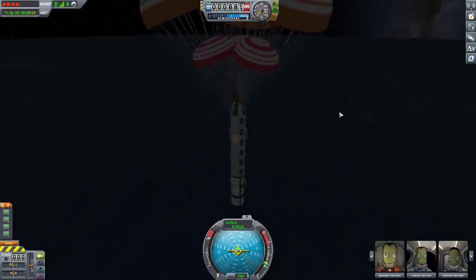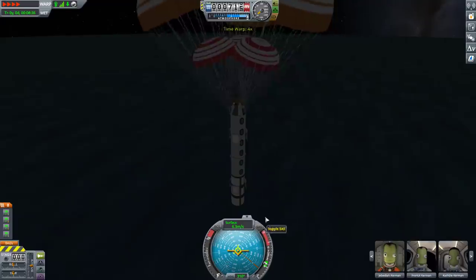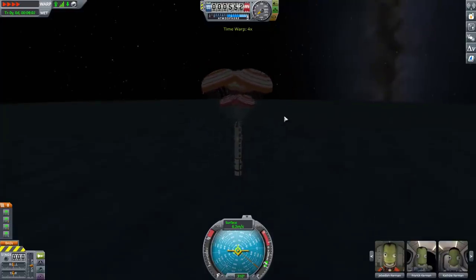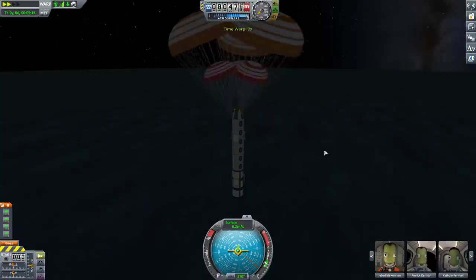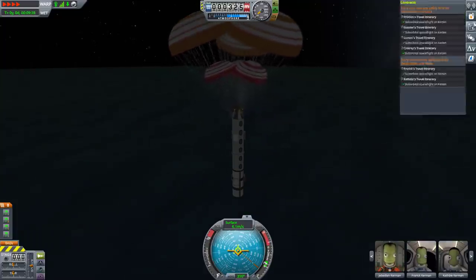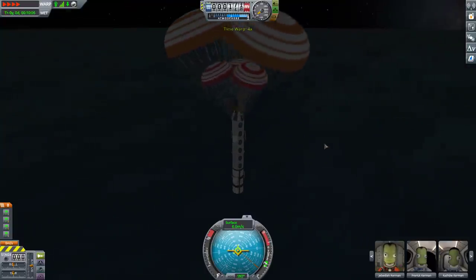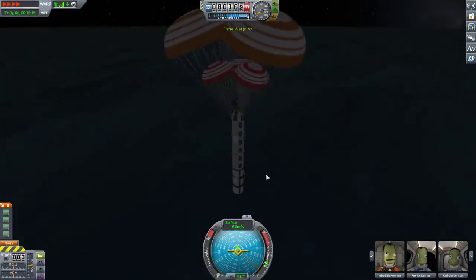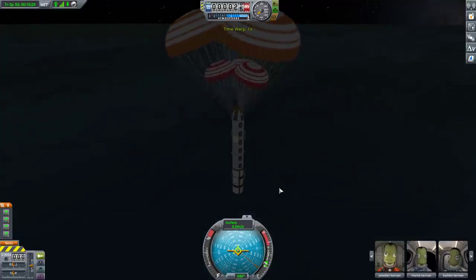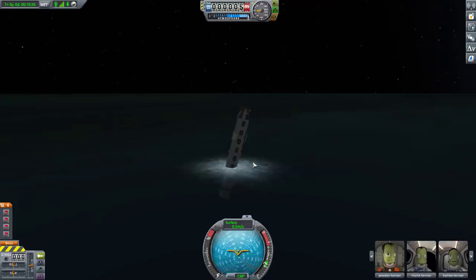I turned off all the radiators, not that it's all that necessary. And now happily descending at a very calm pace of 6 meters per second to the ocean. Ooh, this is going to take a while. And this will be my last mission for the day, as I'm up over my time, I'm aware. But yeah, a bunch of successful missions, back to back to back. And this mission that I just did will help bankroll some future ones. I'll be able to upgrade more buildings in my space center. Now, to note, if you ever smash into your buildings in the space center, you will have to rebuild them.